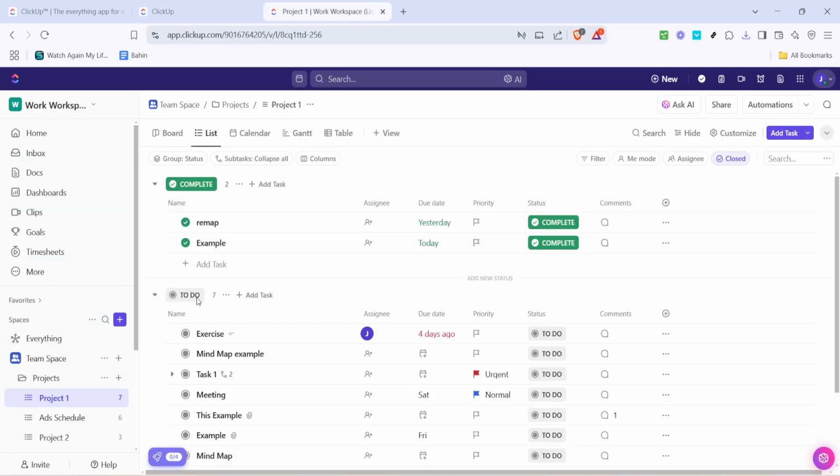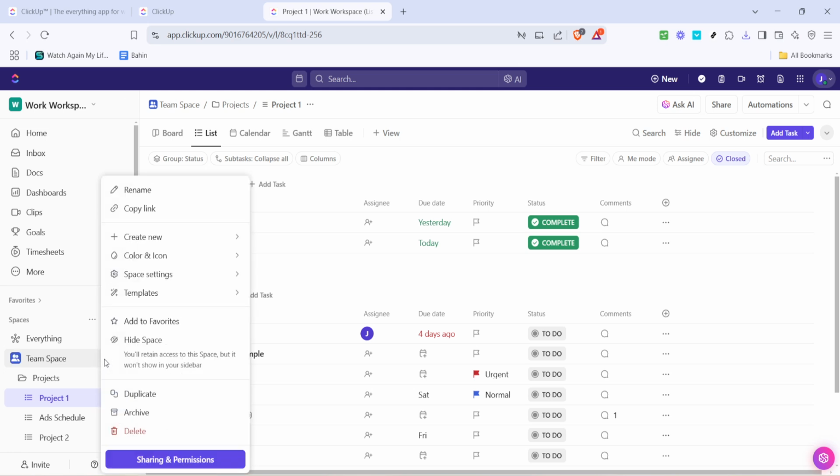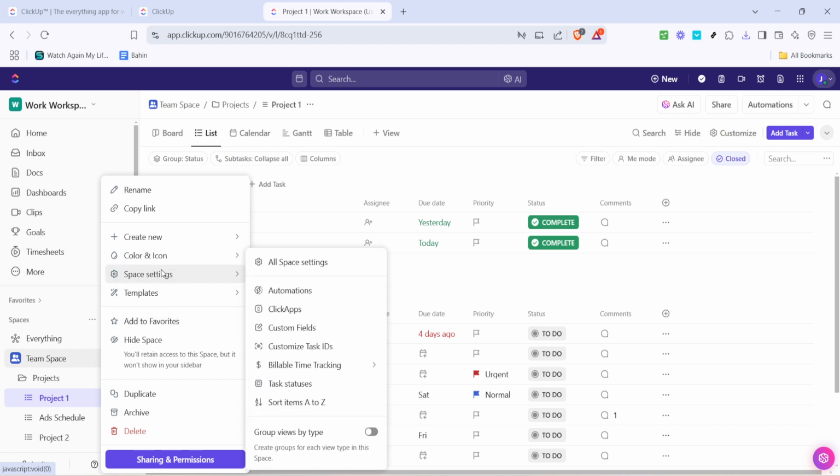Once you're logged in, locate the space for which you want to change ownership. Spaces are basically project groups in ClickUp that help keep everything organized, so make sure you're working in the correct one. Navigate to your desired space and look for the three-dot menu icon, which typically indicates more options are available. Clicking this icon will reveal a drop-down menu. From here, select Space Settings to access the configuration options for that particular space.